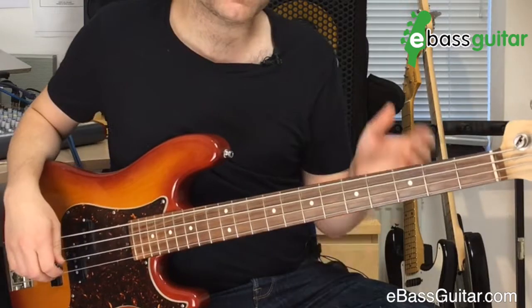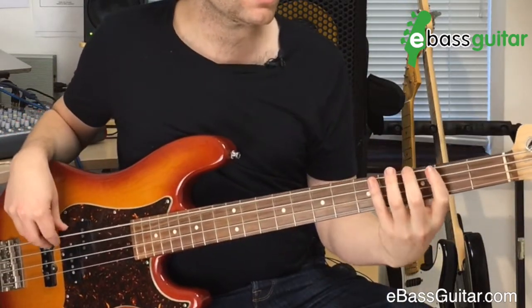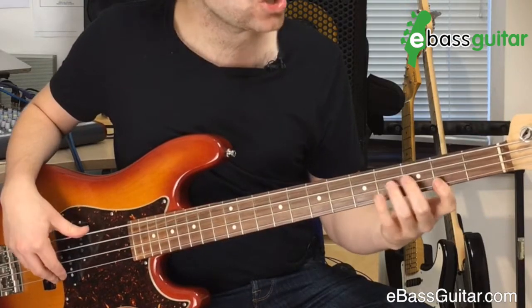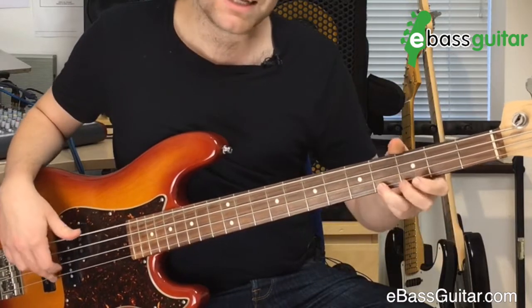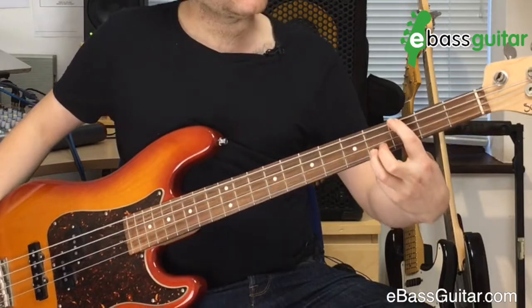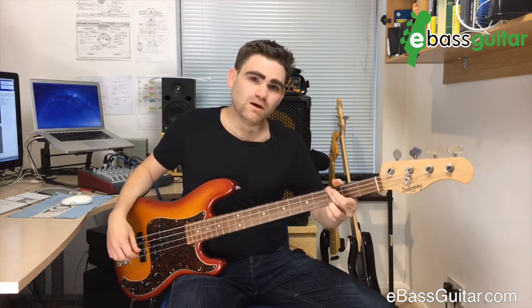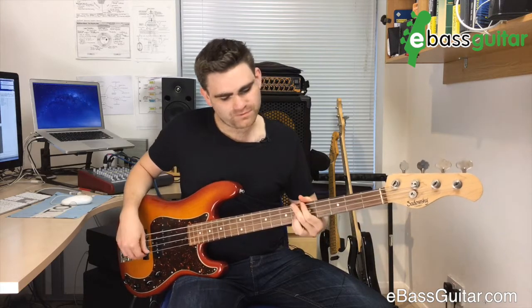It's a classic tenth sound, and why it's called tenths, let me explain that. If we go up the scale, so root, second, third, fourth, fifth, sixth, seventh, eighth, and then if we just carry on going, 9 and the 10, if you remember we go up the octave there, so that's the 10th, so root and 10. And so we can get these tenths, and they essentially can be major or minor, so we can do a major tenth like that, or we could do a minor tenth like that, and we can move these all over the fingerboard.